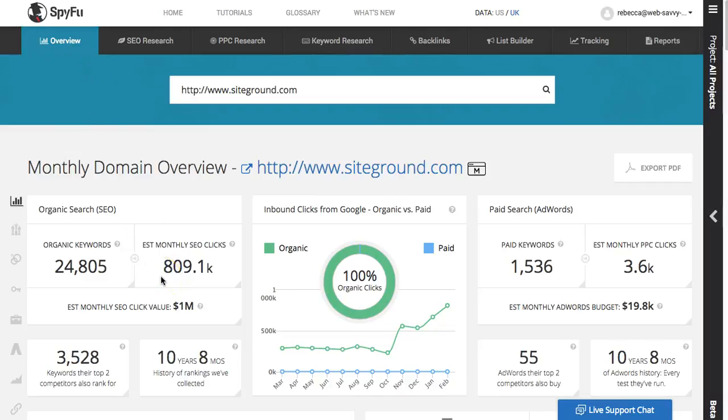So we can see that SiteGround has about 2,400 organic keywords that drive quite a bit of traffic, and they're valued at $1 million in revenue, or I guess clicks. It's kind of hard to figure out how they actually figure that out, but pay-per-click is much more tangible because you can see it's related to an ads budget. So you compare their estimated organic traffic over here on the left to their pay-per-click or their ads, and you can see that in the graph in the middle. I like that it shows you over time, because you can see trends if someone is trending up or down with both organic and pay-per-click spending. This is also where you can quickly get data on how long the domain has been in existence.